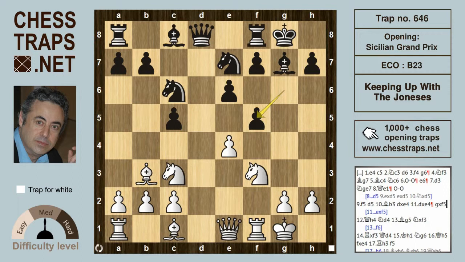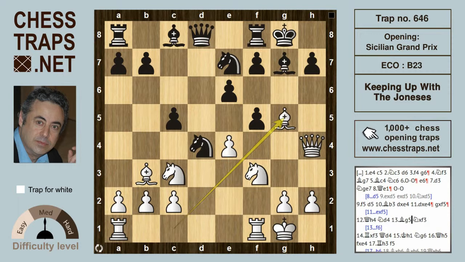In the game Gdansky against Robert Kempinski 1993, Gdansky played bishop g5 here, whereas in the game we're following, Gawain Jones against Zartash, Jones played queen to h4. So black plays knight d4 and bishop g5. So direct assault by white.